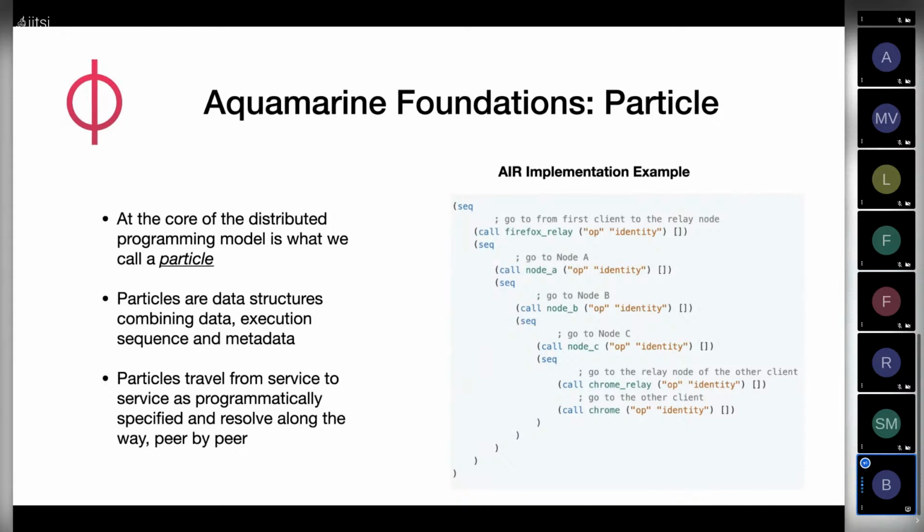Then we go from node A to node B to node C. Eventually, we end up at another browser called Chrome. So these particles travel from service to service, as programmatically specified in the AIR implementation, and resolve along the way. The Aquamarine virtual machine does a really good job at every peer to make sure the particles travel where they need to travel.